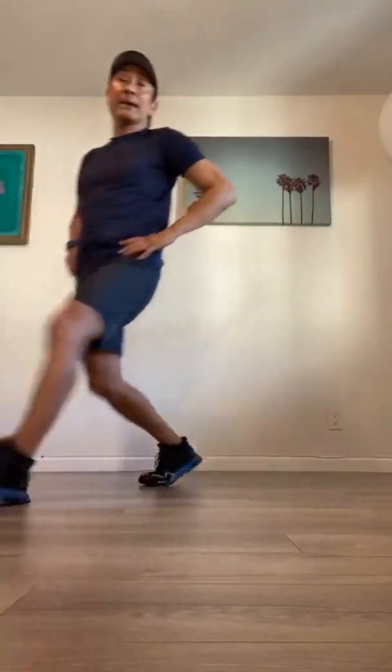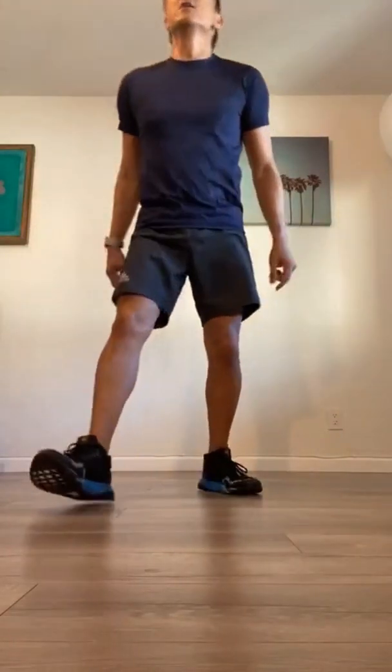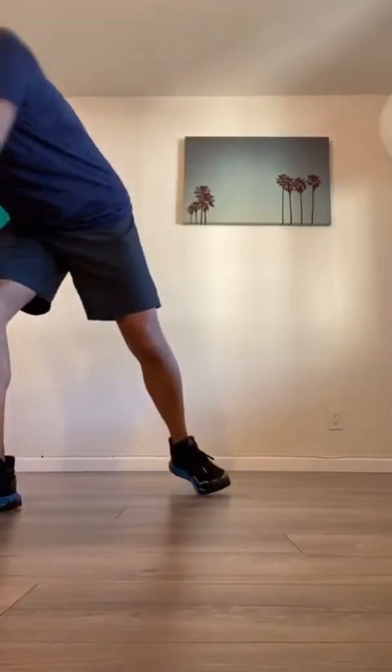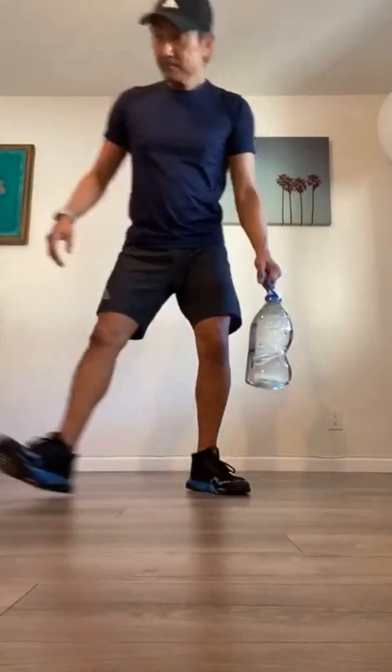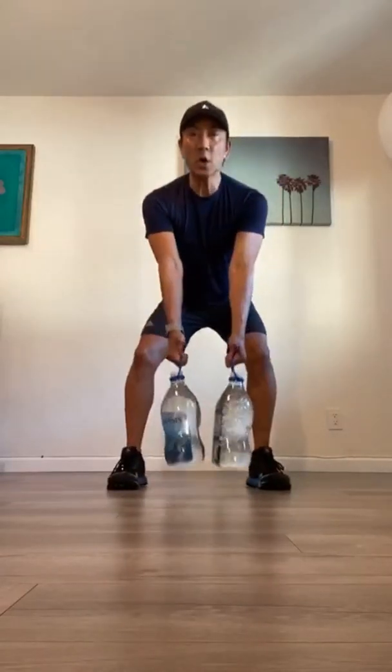That's it. I want every rep to be slightly different. So keep changing direction, because that's not only good for the body, it's good for the mind. Give me one more each side. All right, last one. Grab your weights. All right, one weight or two weights. All right, row, row, row your boat. Here it comes, ready? Let's go.